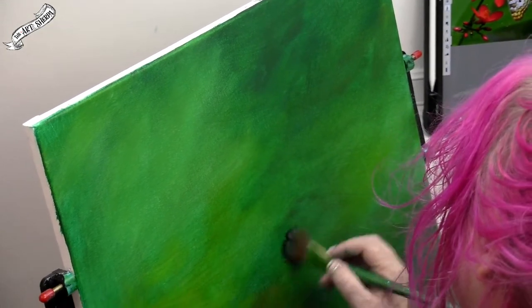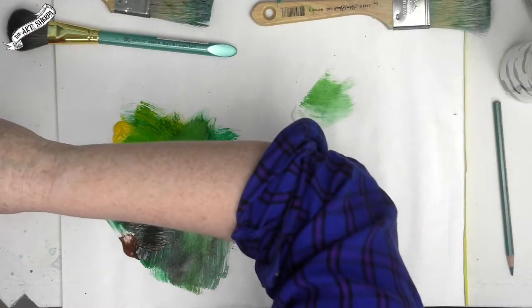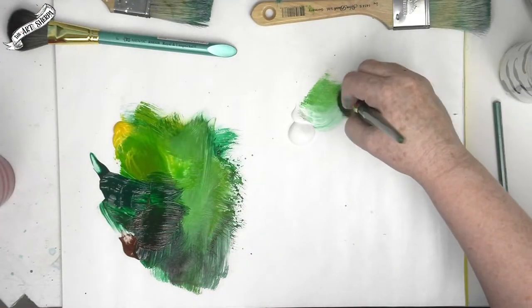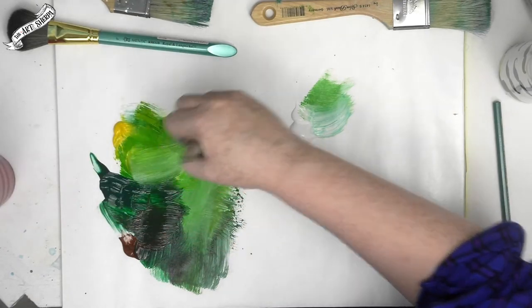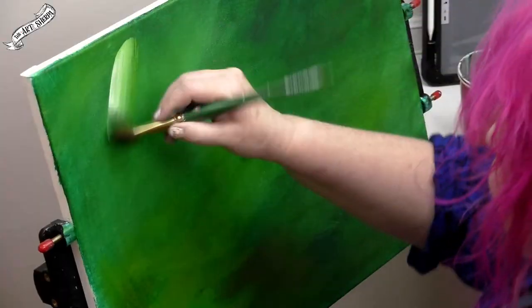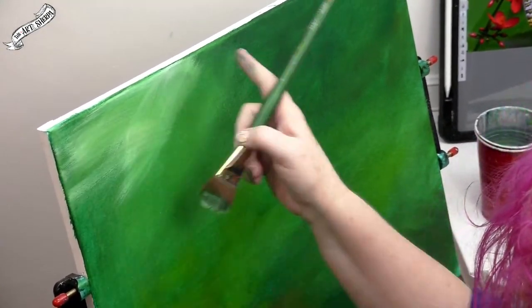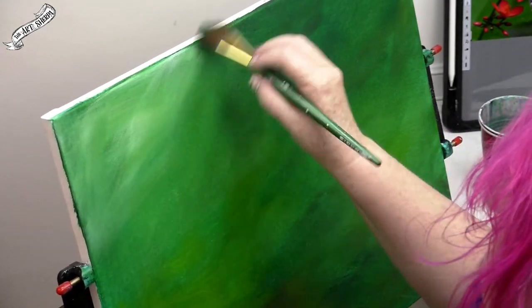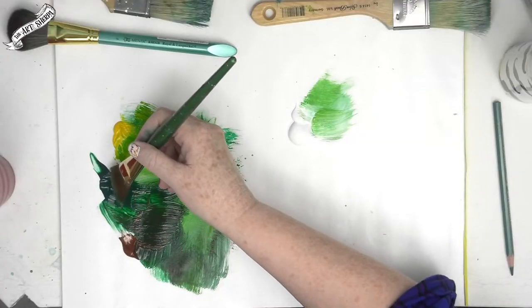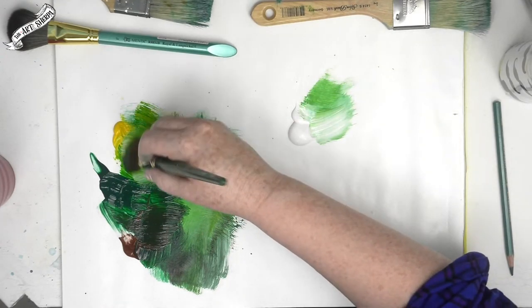Your job is to learn your materials and find out where that Goldilocks zone is so that you get the most out of them as you work. So in the Venn diagram of painting, we have brush, paint, surface, and moisture. You've got to be in the middle. I added white to that color to lighten up this corner here. I just didn't want to not mention that. So I'm going between the phthalo green, the burnt sienna, cad yellow, and then adding the white.